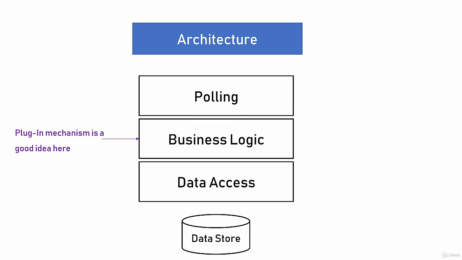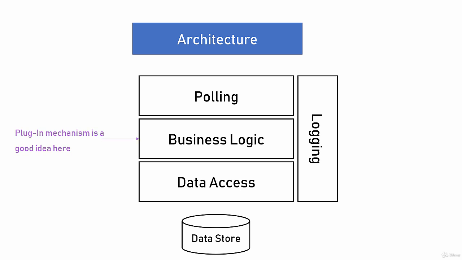And last but not least, the data access layer. This is an extremely important layer in this service, and it's responsible for saving the handled messages into the data store. This is very relevant here, and we will leave it as part of our layered architecture. And of course, let's add the logging engine, which, similar to the one we used in the receiver, is vertical and accessible by all the layers. Great, so now we have the architecture for the handler service. Let's move on to the next service.